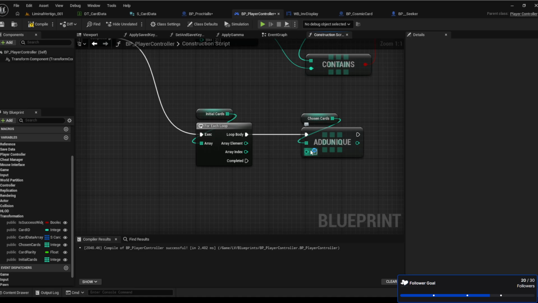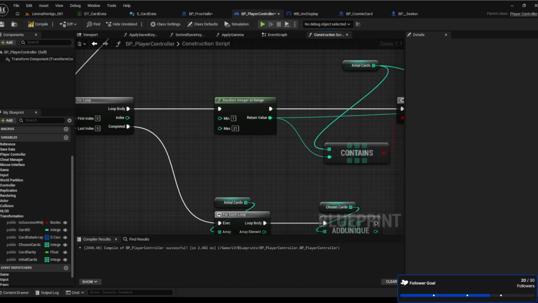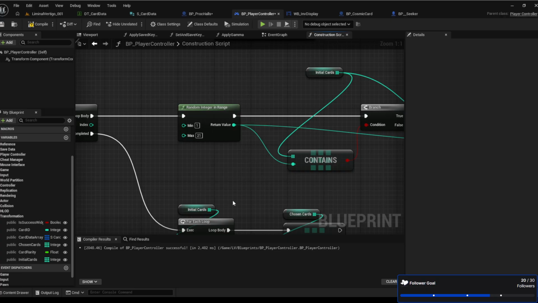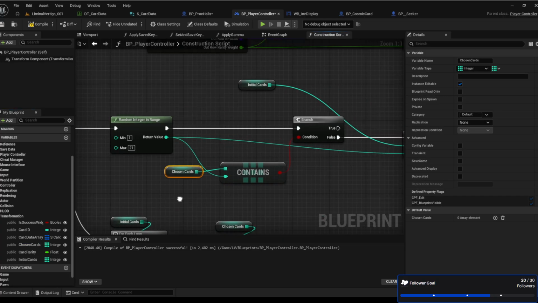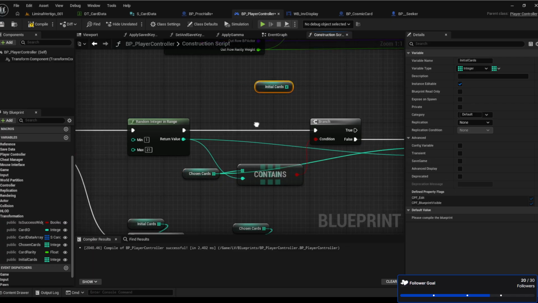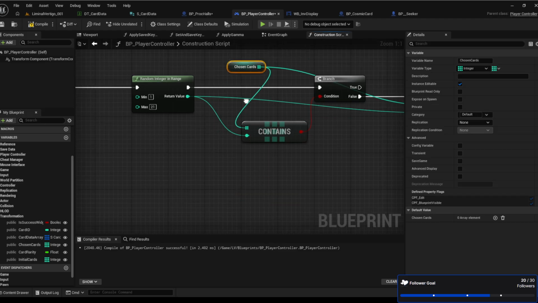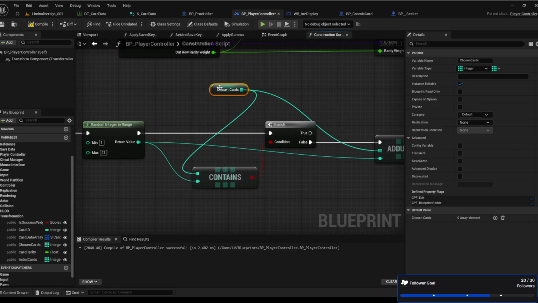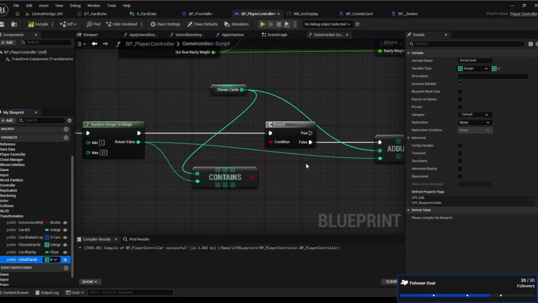Okay, you know what? I'm confusing myself. Alright, so I don't even have to do 10 anymore. I can just do 6 straight from the start. So, chosen cards. Go back. Get rid of initial cards. Get rid of these. Delete initial.